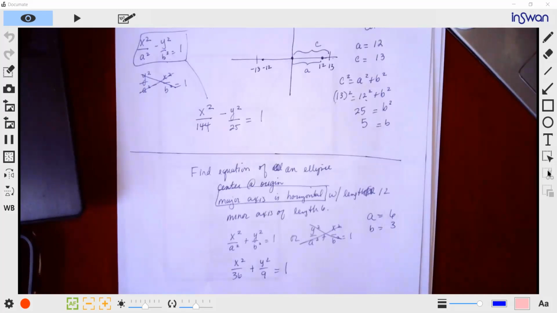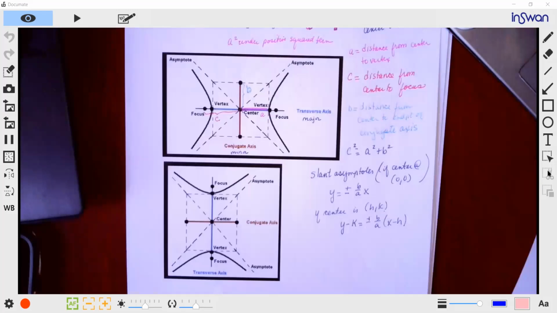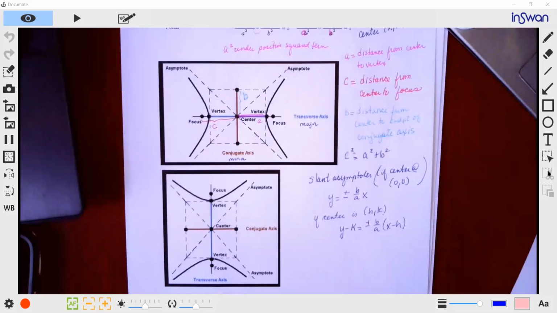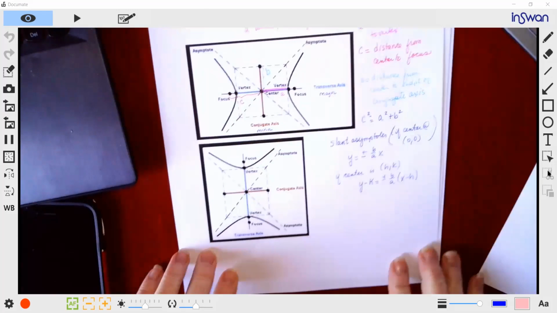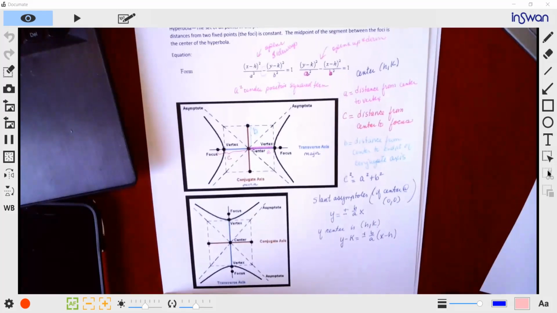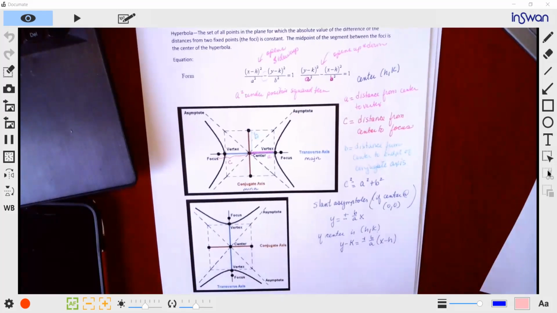Whenever we're all done with this, can you pull back up the hyperbola, and no, excuse me, that, and the ellipse sheet so I can finish copying it down. I didn't quite finish it. You bet. There's the hyperbola. Just let me know when you're done, and then I'll move it to the ellipse.